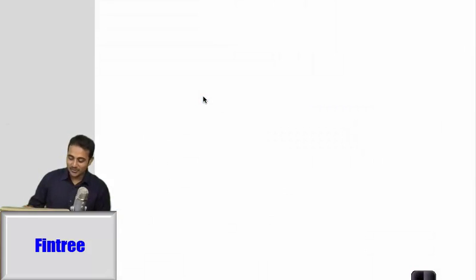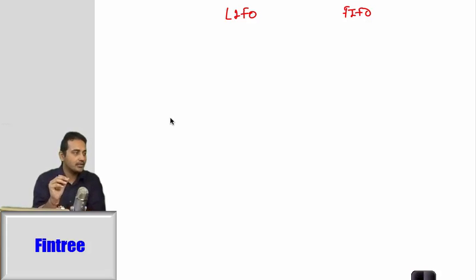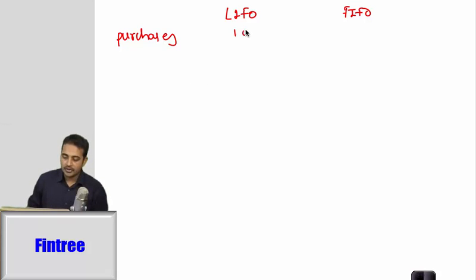Alright, so let's do an example on this, a comprehensive one. On the left we build LIFO, on the right we build FIFO. Try to get the concept right because it's a popular area for an inventory question. They will try to play around with this concept, which is relatively simple. Let us say you are starting a business, therefore no opening inventory, so you do purchases. The value of purchases in LIFO is 1000. What will the value of purchases be in FIFO? Should that be less than 1000 or more than 1000?